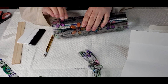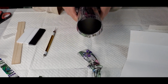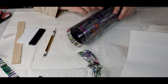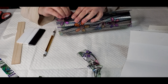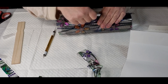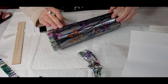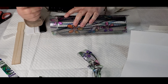I should have just left that little tiny bubble alone because I've created 2 more now. Along the edge here where the vinyl is stretched. But I think it's beyond the seam, so I don't think it's going to matter. All right. So I'm going to find the seam. It's right here.